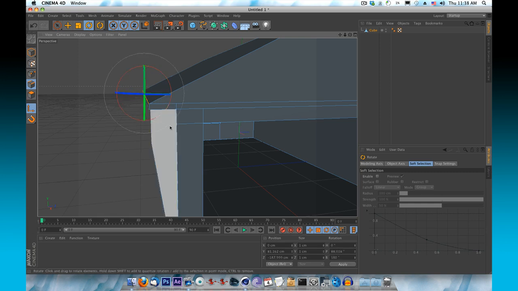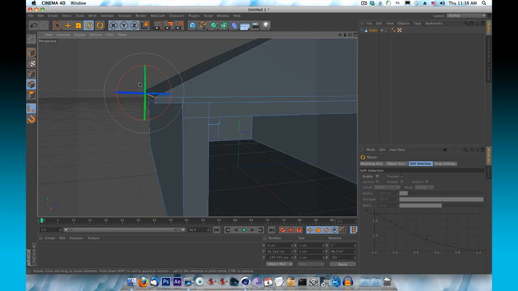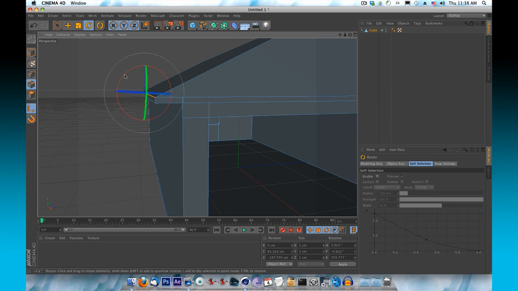So it looks about 30 degrees, possibly. It may need to go more. Something about like that. Disable your axis modification tool. What I'm going to do is align this blue rotational axis with the direction of the roof. So I'm going to select my axis modification tool, and I'm going to make sure I've got just that one selected. Okay, I've got green angled with the pitch of the roof. Disable your axis modification tool.